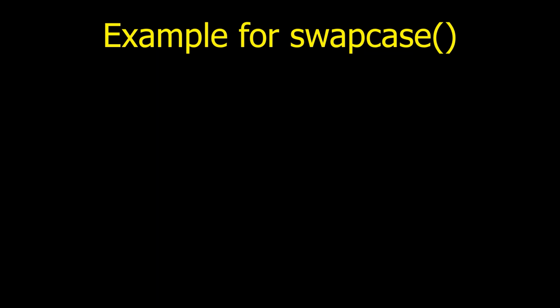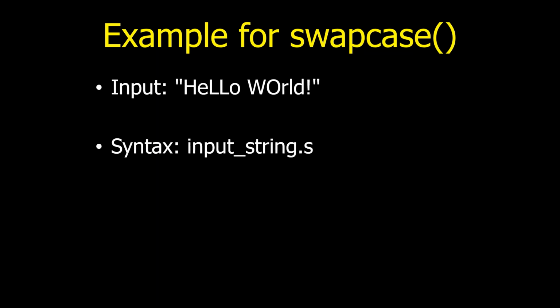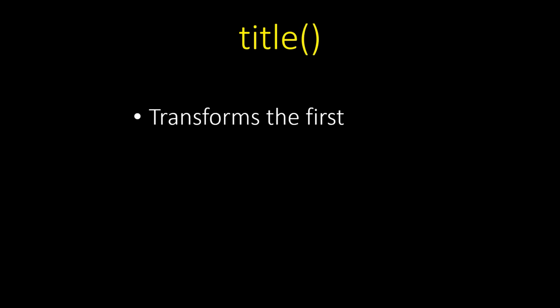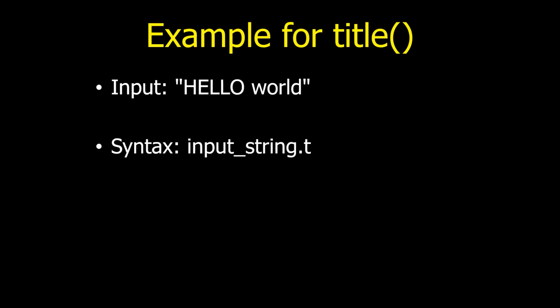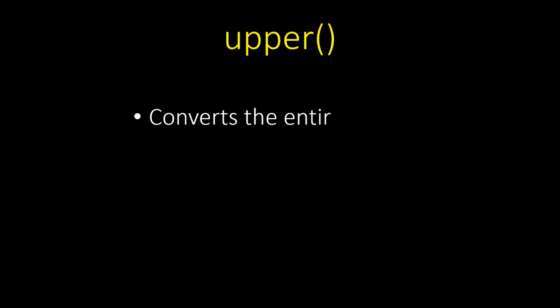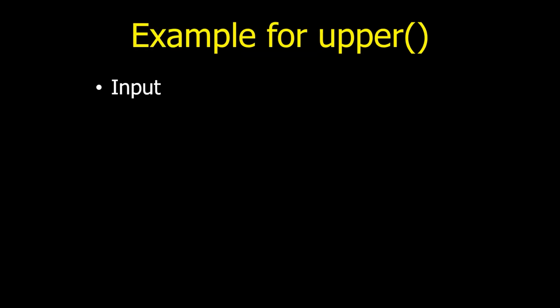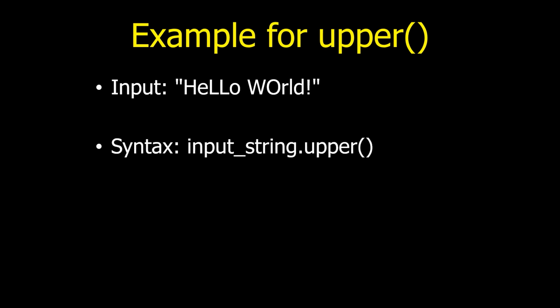Swapcase inverts the case of each character. For our example, "Hello World" changes to "hELLO wORLD". The title method, given "hello world", produces the output "Hello World", capitalizing the first letter of each word. For a simple transformation to uppercase or lowercase, the upper and lower methods are ideal. The string "Hello World" becomes "HELLO WORLD" and "hello world" respectively.